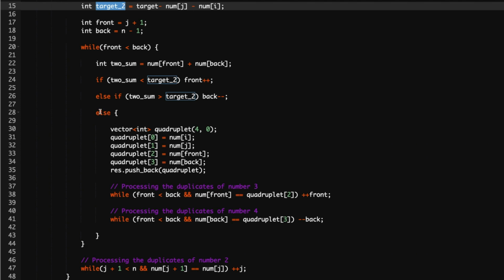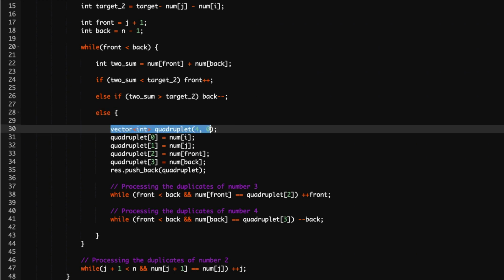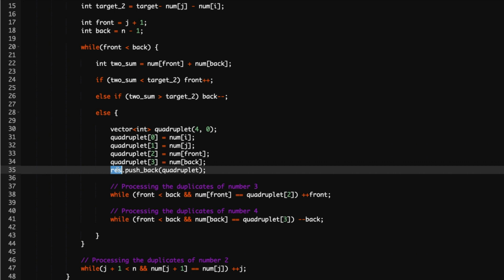So we go to this else, and inside that we create a vector of quad, and we store all the 4 that add up to give our target, and we store it in our res data structure. Once we have done that, we have to move our front, because we don't want to do a repeated task at the duplicate elements.